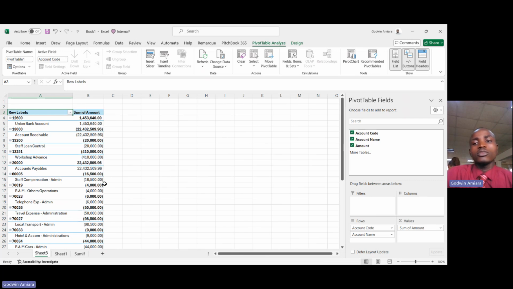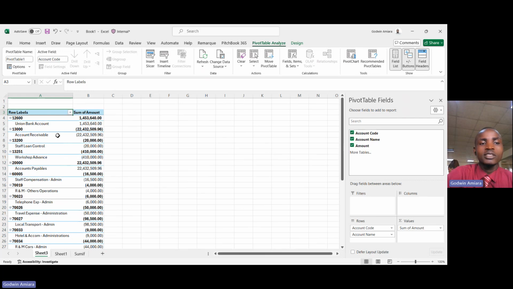But now you can see that this is not looking like something I can use to do anything. I can't present the information like this. So I need to format and design it in such a way that I can process it, export it, or copy it to do whatever I want.